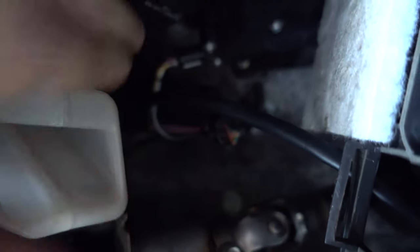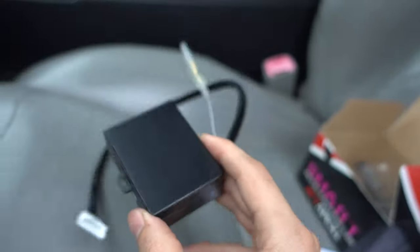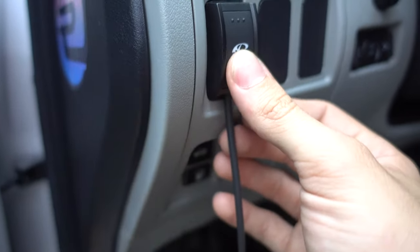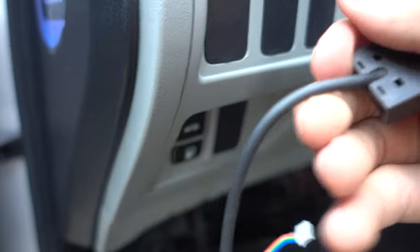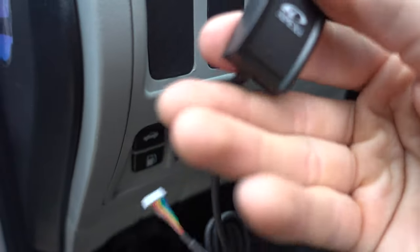That just clicked right in. You'll hear the click whenever you put it in, right? This from the harness will connect to the controller. We'll connect to this right here. We just need to hide this. I'm probably gonna hide it in here with all this stuff. Probably put it right there. It's almost a perfect fit. And the wire, I'll probably drill a little hole right here so that wire can go back there, and tuck pretty nicely too.